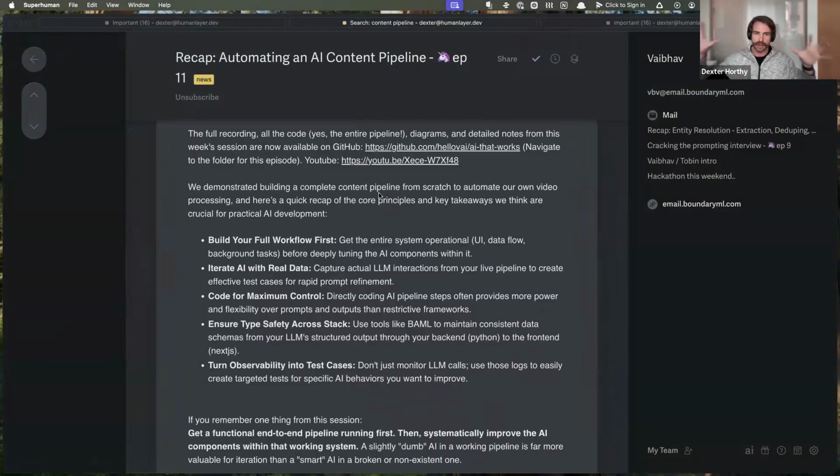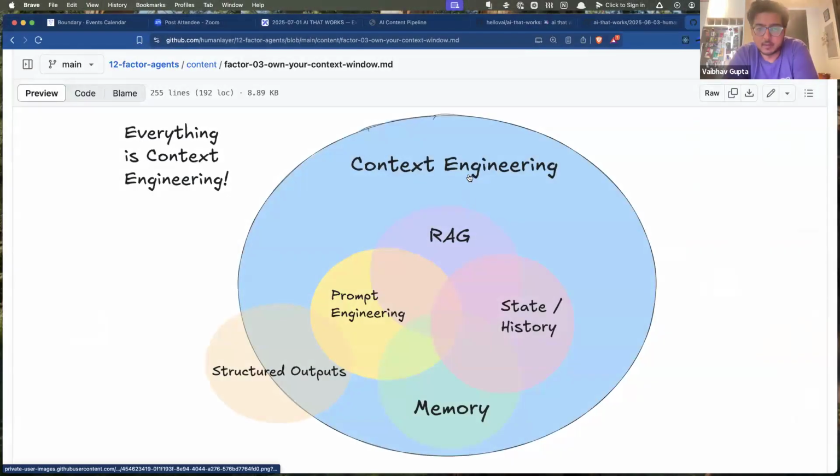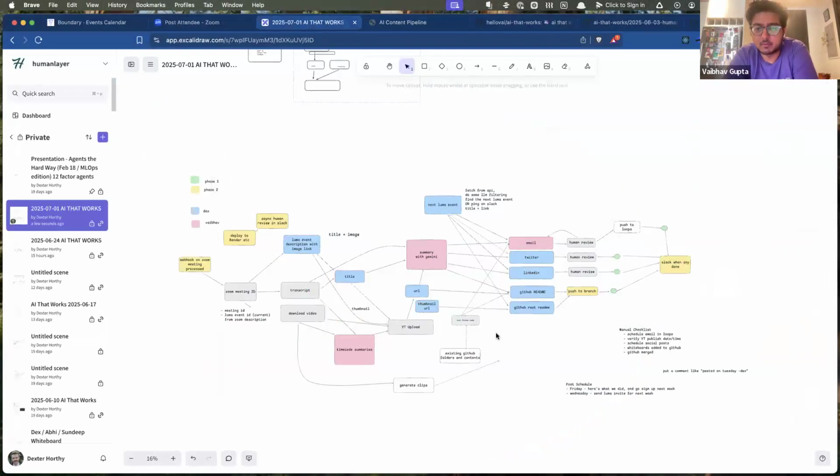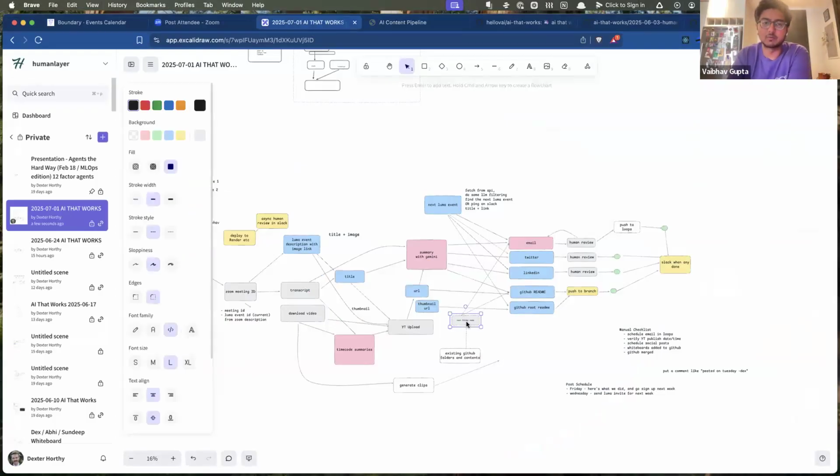Because once we have that structure and those pieces, then we can start to tone engineer, content engineer each of the different parts of that LLM's workflow and break down the problem. Exactly. And then we're basically just trying to break down exactly what Dex said. We just try to break down the problem as much as possible to get it perfect. And that's because we care about the tone of the email going out.